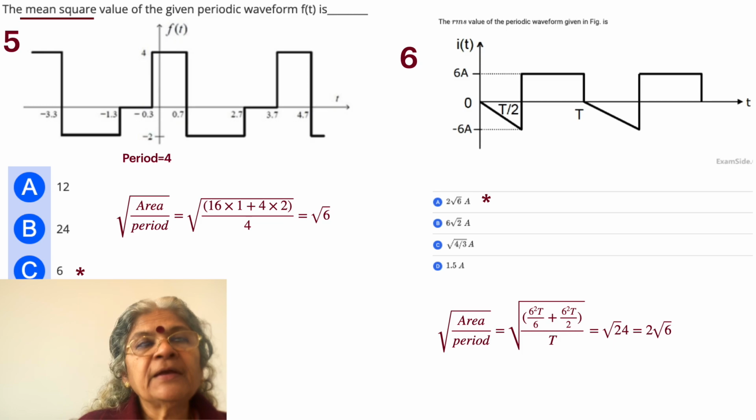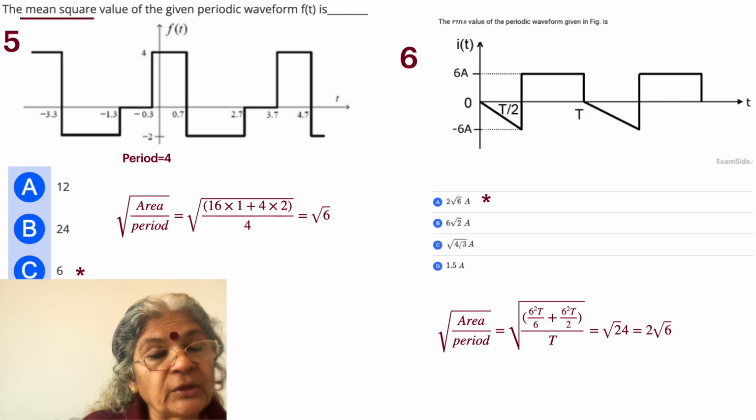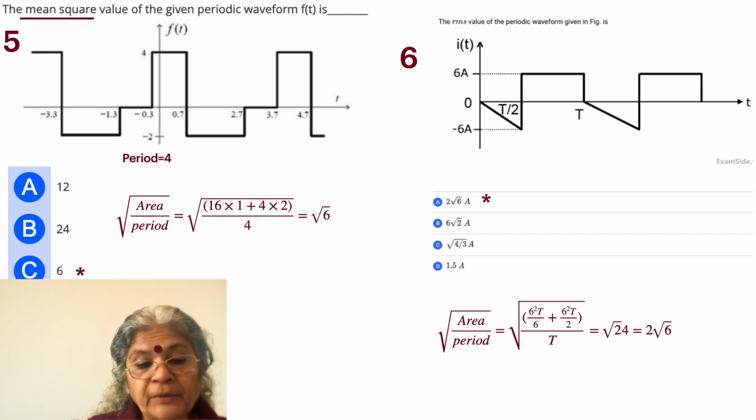In this case, some kind of arithmetic manipulation has to be done appropriately, such that you arrive at one of the answers. So don't cancel too many things except for T. So you get the answer as equal to root 24. And now you look amongst the answers to see which is the best option. Otherwise, you might be a little confused.